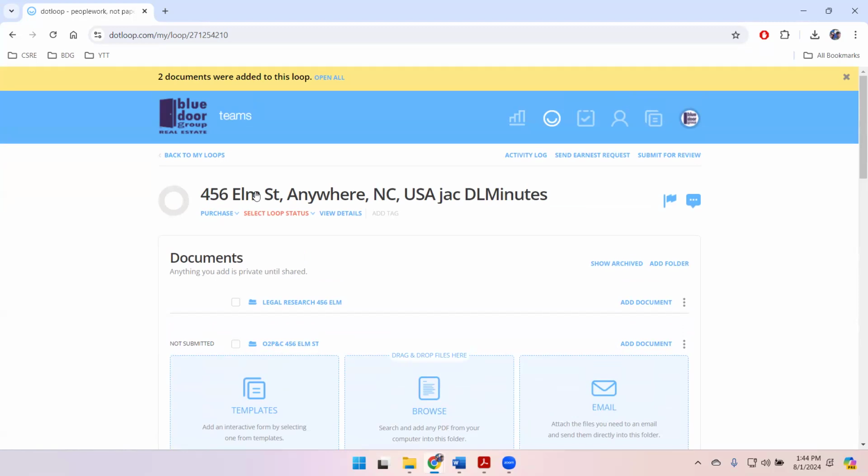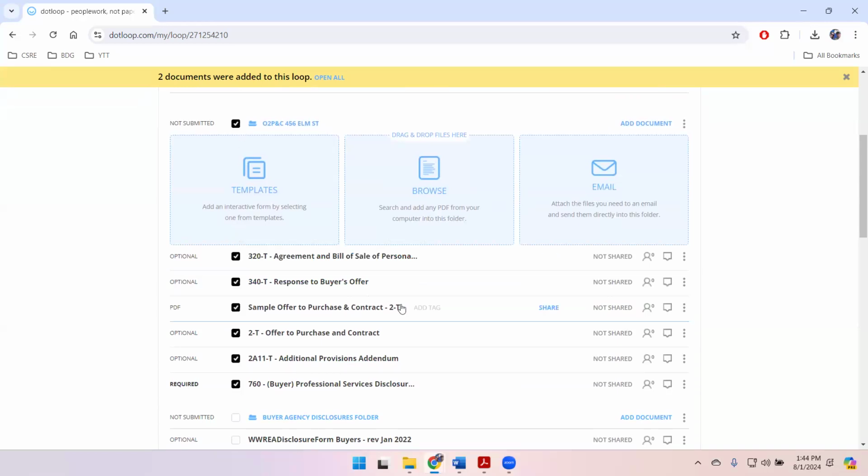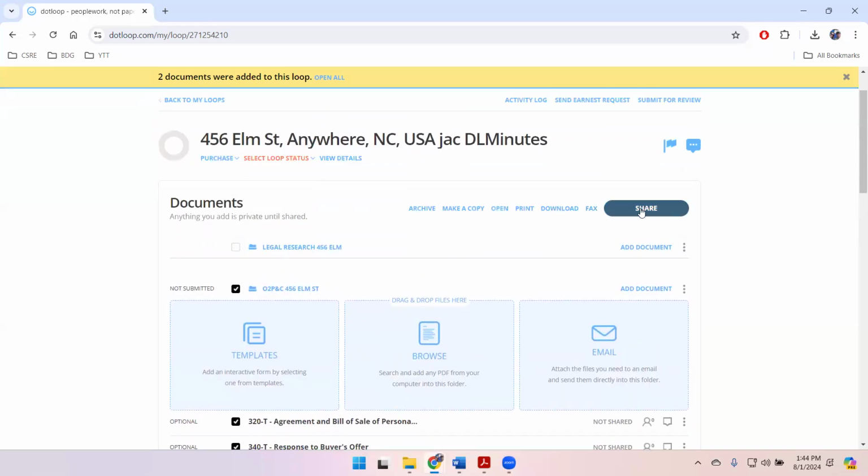So for example, even though we have renamed this to 456 Elm Street, whenever I complete this paperwork for this buyer and share it with them, the email they get from me is going to say, Julie Campbell has sent you documents for 1234 Main Street, because that's what I created the loop with. So you just may want to give them that caution if you do have to change the name. I know it can get confusing.